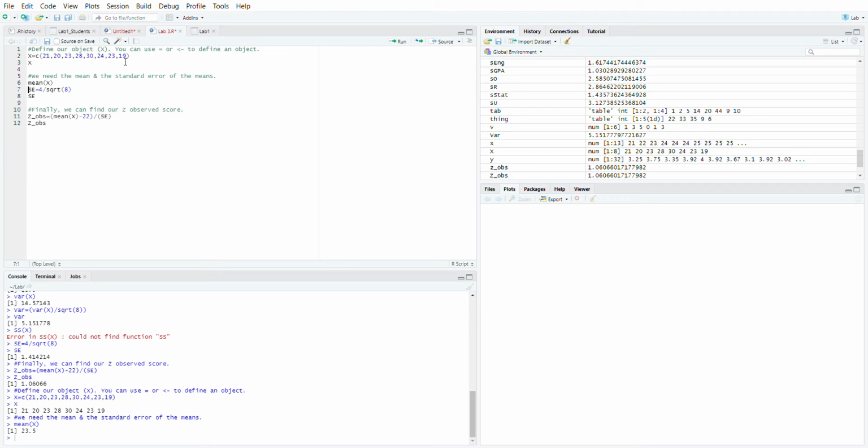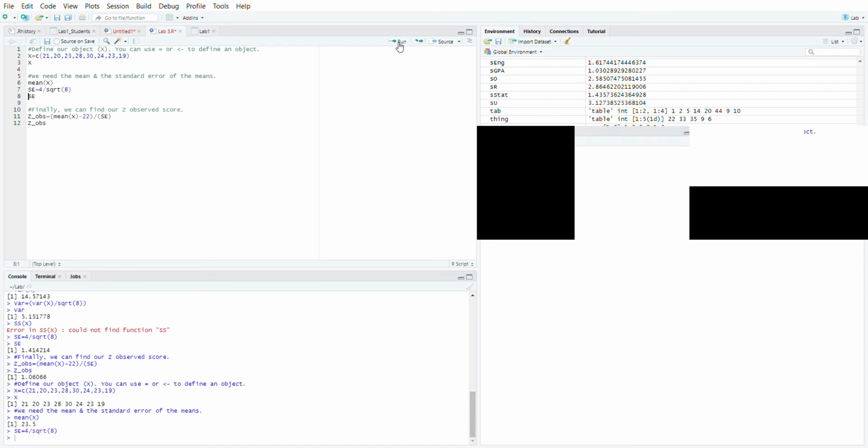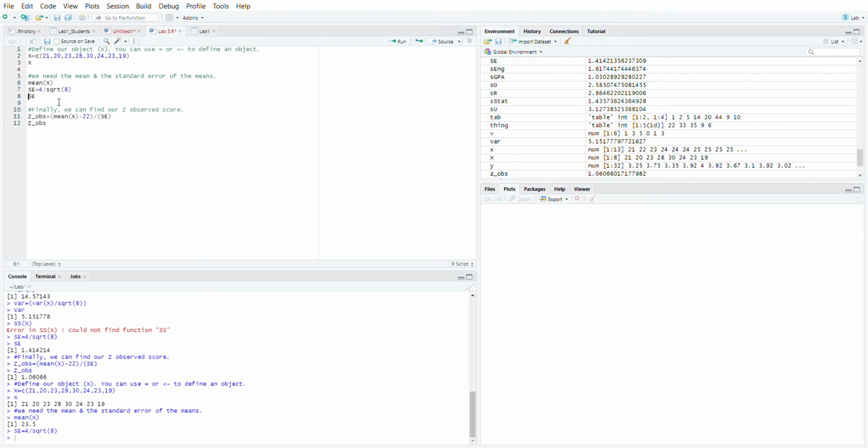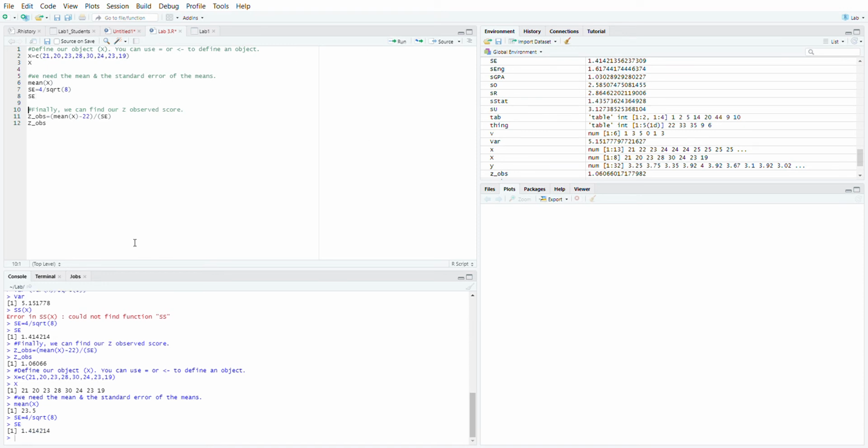You can just count the numbers for that. And 4 was given to us in the description. It's the little lowercase sigma symbol. So we hit run. And again, just to make sure that we've got it right, we're going to take a look at the standard error, and it says that it is 1.41. We can go ahead and record those items under step 3 on our worksheet.